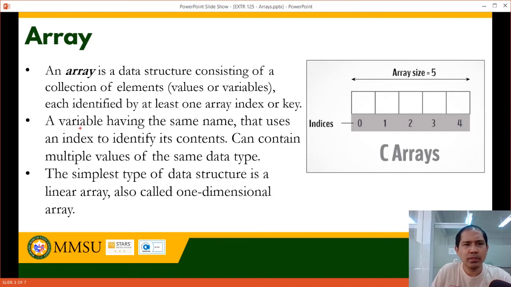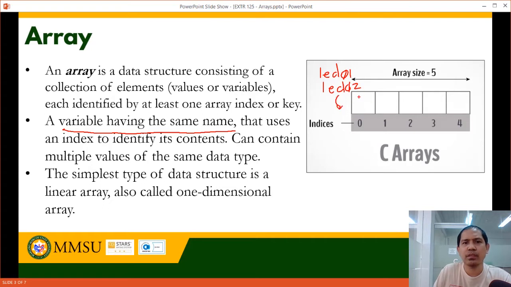Okay? You can also see here that a variable having the same name means you will not be calling this, let's say, a variable LED and then another variable LED, assuming you have 5 LEDs here. In order to declare 5 LEDs, you would have to call them LED1, LED2, and so on.